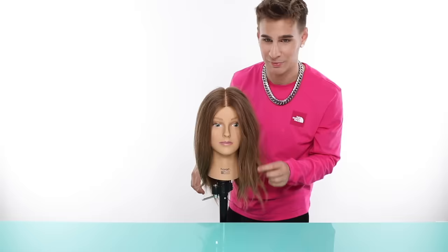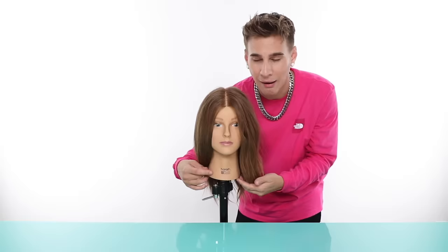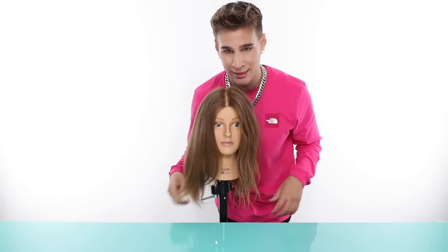This is my personal favorite. I know, I'm not supposed to pick favorites, but like, what can I do? You know, this is so pretty. I want it on my head. This is the new vibe, man, I'm telling ya. It's one side straight, one side wavy.